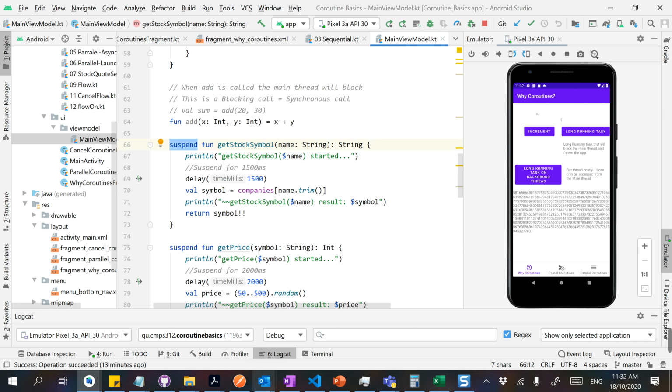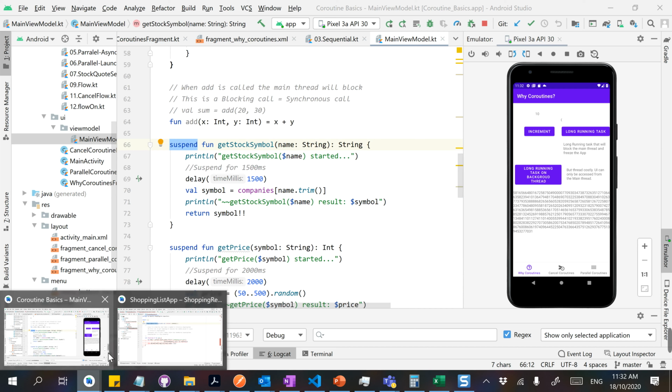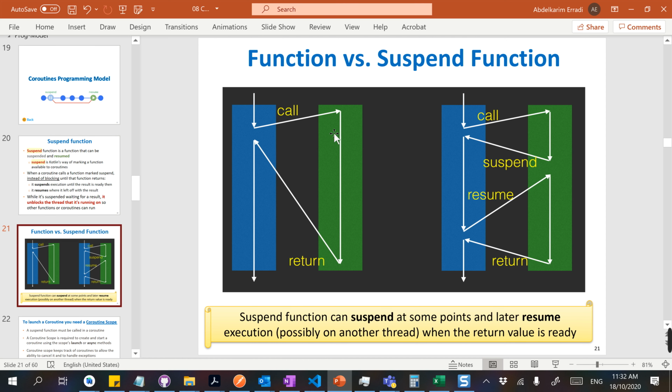And because it is a suspendable function, what happens is it doesn't block. You call it, it will do a bit of work. If it encounters a long-running task such as reading from a network, it will suspend. And as the caller, you don't need to block. You can keep doing whatever you need to do. And when the results come back, the results will be communicated back to you, and the function will resume. The suspend function can suspend and resume multiple times. So this is what's special about these suspend functions.